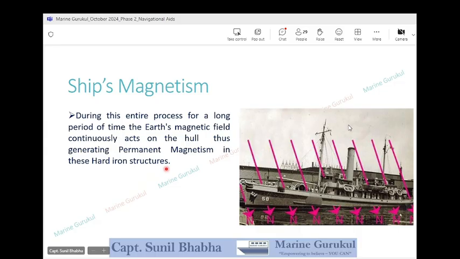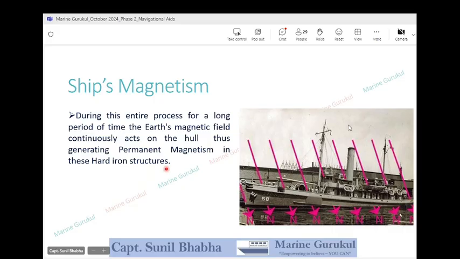Like say for example a keel plate, a deck plate, a bulkhead. Now when you are fitting this, let us assume there is a deck plate, you are fitting this deck plate on the deck of the ship during its construction. Now you will be cutting the plate, making it to size, you will be bending it as required, you will be hammering it, then you will be welding from the seams, then you will be welding a stiffener or a longitudinal on it or a transverse beam on it.